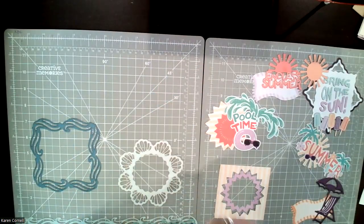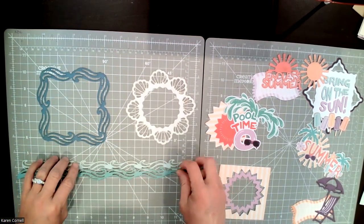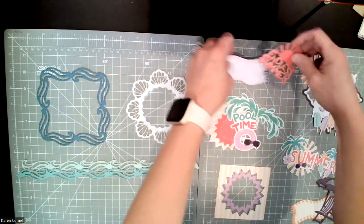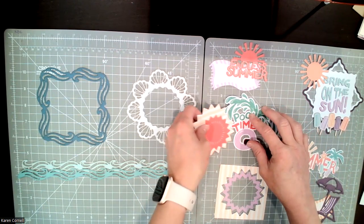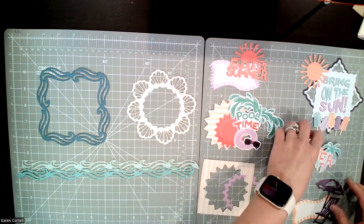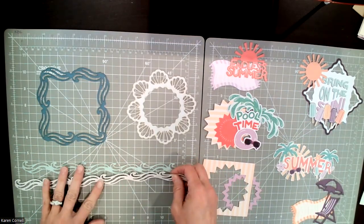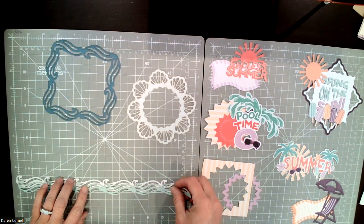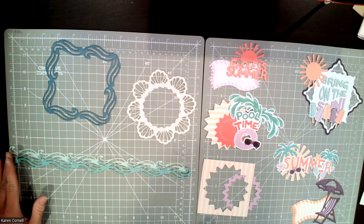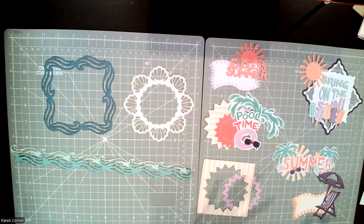You can layer the stickers and the borders with the laser embellishments. This laser embellishment pack is really cool — I put some together so you can see how you can layer them. Like you've got a beach towel with 'endless summer, full time' and you can layer it with one of these. You've got 'bring on the sun' — how cute is that! Then you have these cool wave borders, and they are white on the other side, so you can do the cresting of the wave look, or use the teal colors and layer them. Super cool. Then you have some photo or journaling frames — the beach chair is very cute.